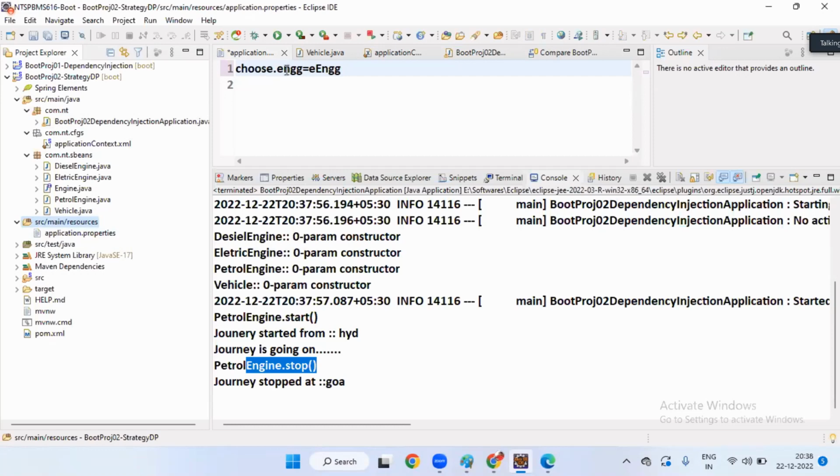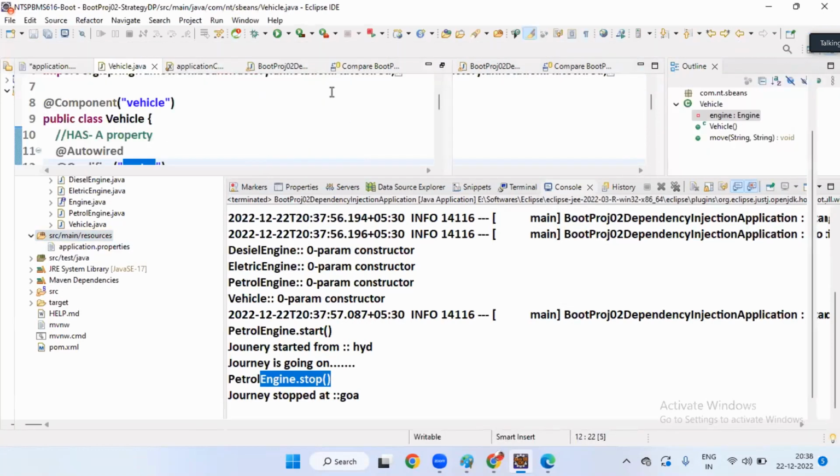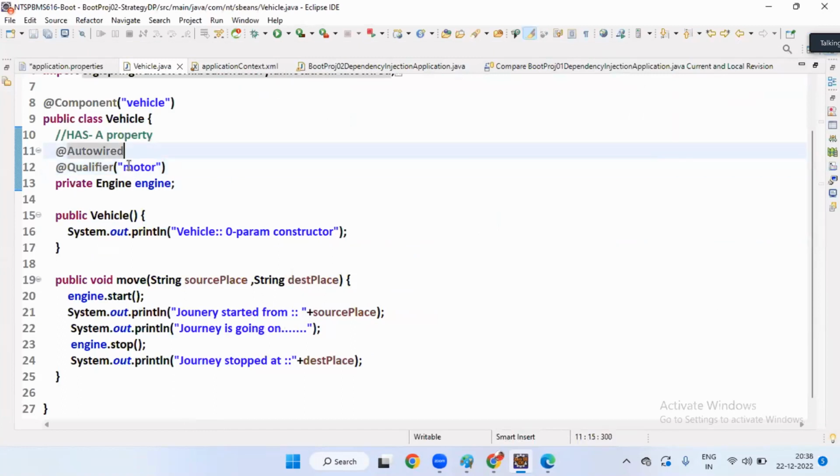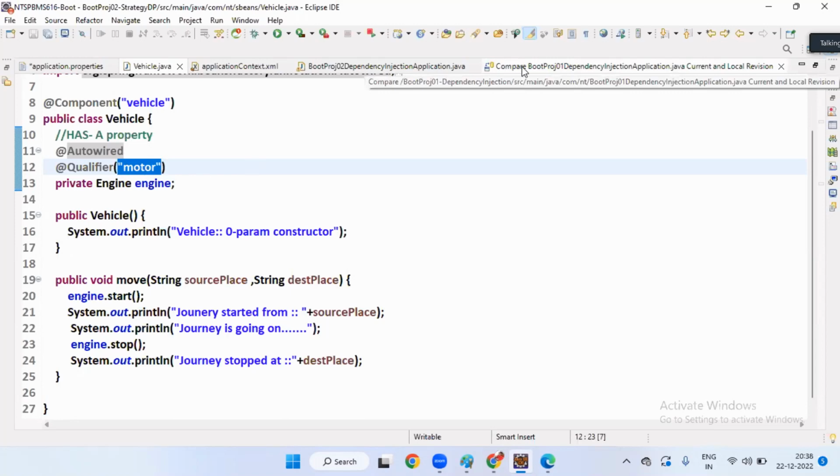Yeah, listen. Some people are asking me, try to use this value directly in the vehicle class. In the qualifier, we cannot get the value from properties. Here placeholders are not allowed. That's why I'm forced to take XML extra. Got it? We did all these experiments last time, right, boss?